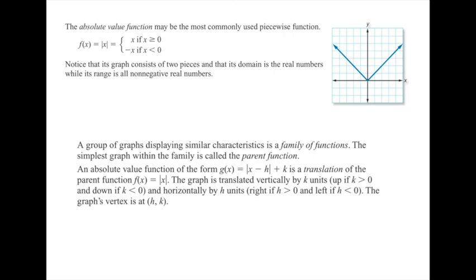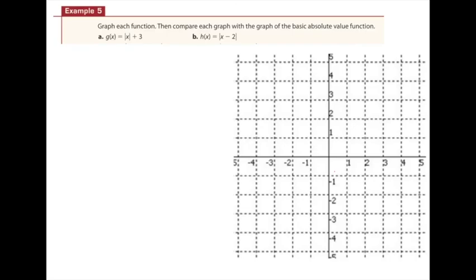You have this guy right here, which is just y equals the absolute value of x. This is called the parent function because you have groups of functions that follow these parent functions, and you can shift them around. When you have an absolute value equation and then you add something on the outside of it, it's going to take that little V, the perfect one slope V, and move it up or down. If you're adding, up. If you're subtracting, down.